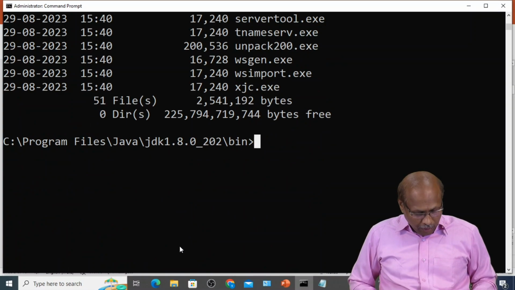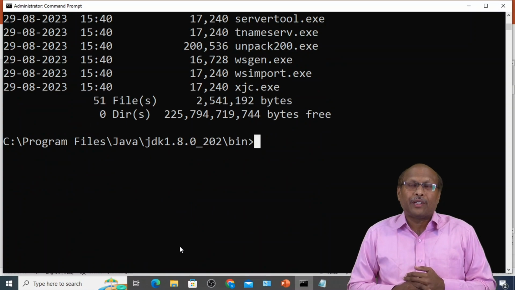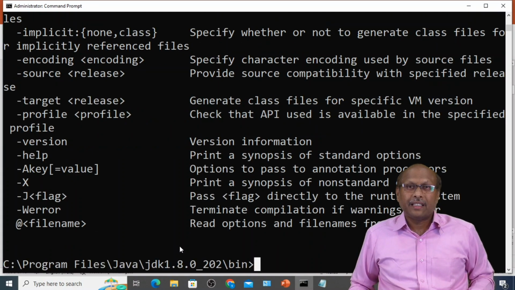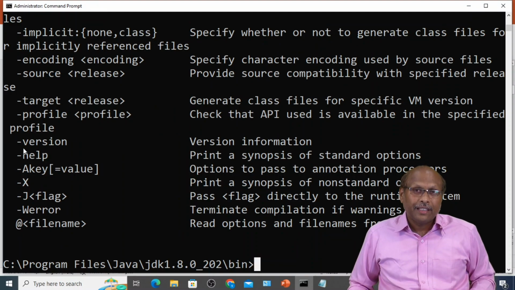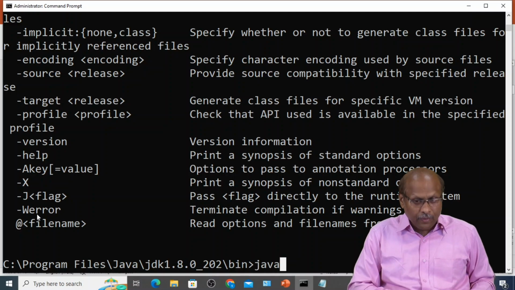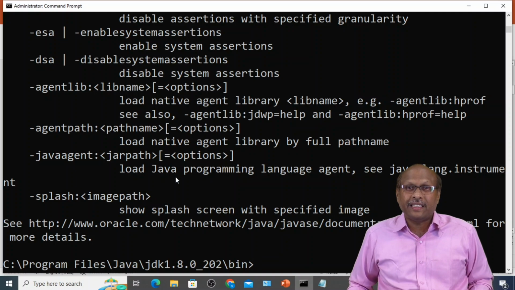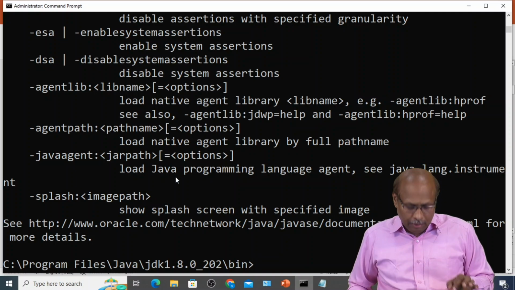First of all, I have to decide where I have to store my Java program. Now you see, when I type java, you should get this message that says Java is installed in your system. If you get this type of message, it says that your Java is installed properly.